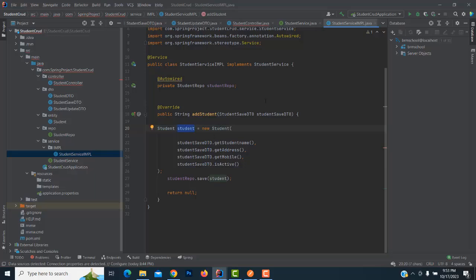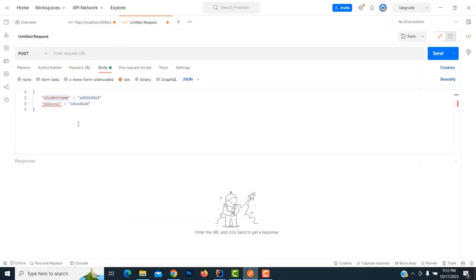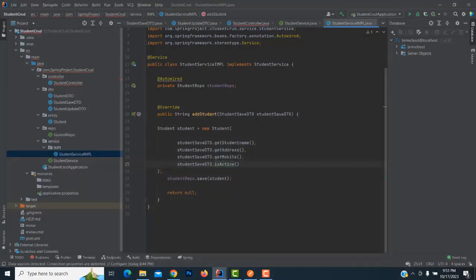Now the DTO record is coming via the DTO. We are getting all the records using the get method. What are the records? Student name, address, mobile, and active. So like this, we get all the records via the get method.